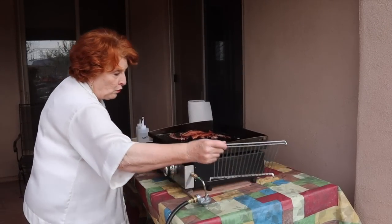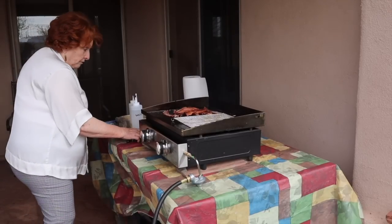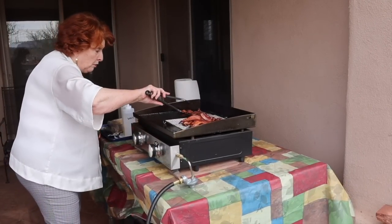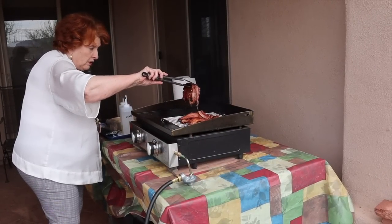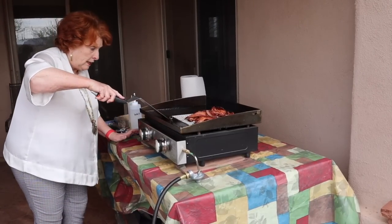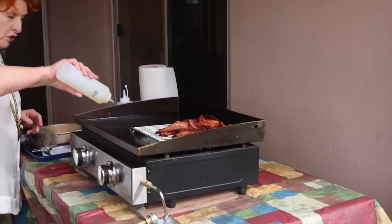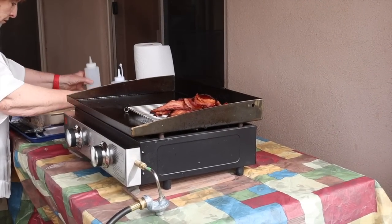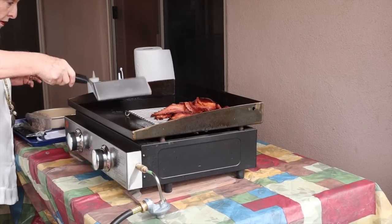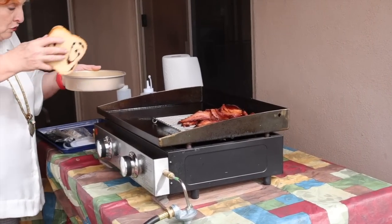Now I'm just going to place this rack over here and turn this one completely off. And we're going to elevate the bacon, keeping it warm, but not cooking it any longer. And I'm going to clean this side. Just a tad more oil, just to be sure we have plenty. And let's lay out the French toast.